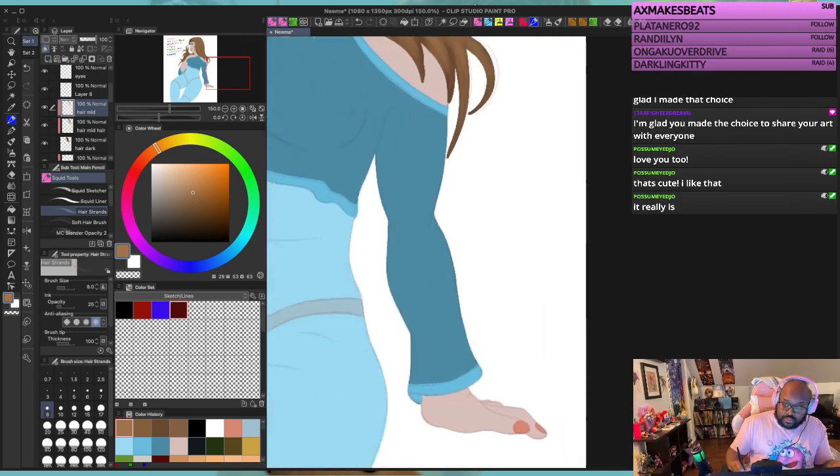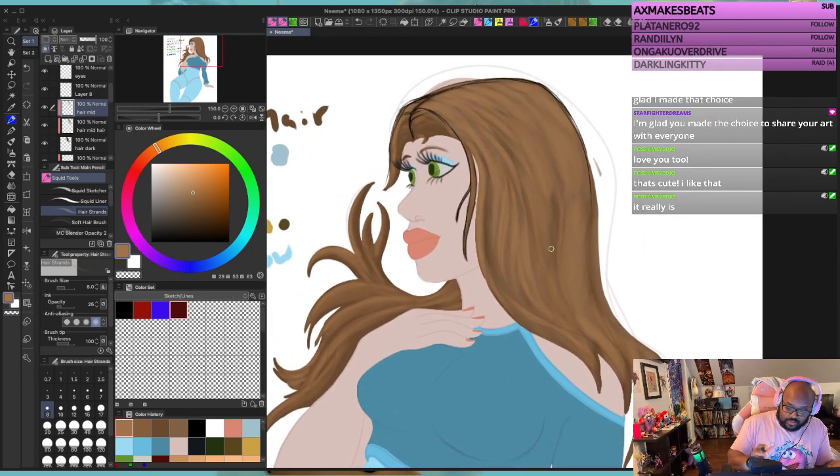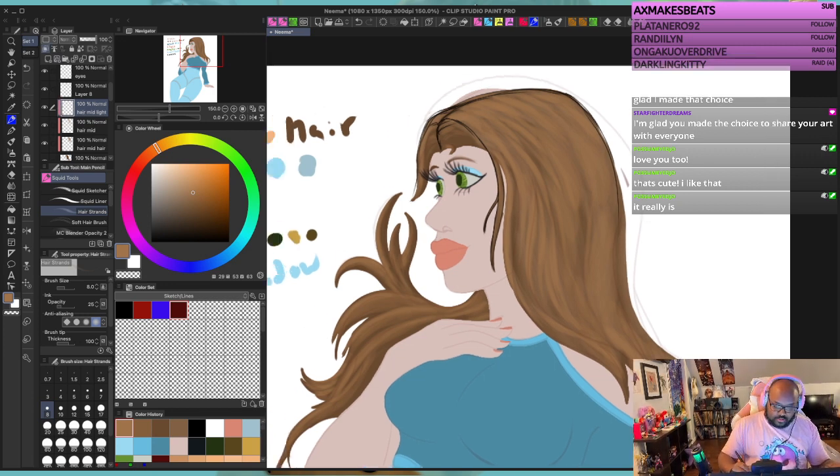It's starting to turn out better than I thought it would. I was super scared and nervous about trying to mess with the hair, because that's been one of the things I've had issues with while working on other pictures in Clip Studio. I think I haven't put out a picture yet because I was in that stage of trying to refine it. Hair mid light. And I think now I'm getting that groove.